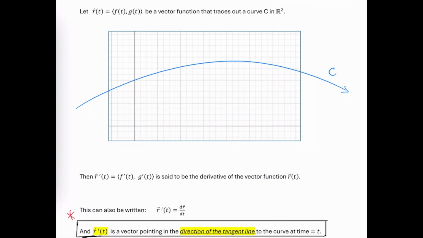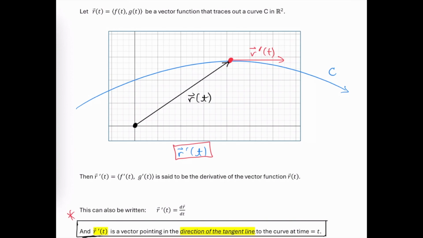So let's try to understand that back up here at the general case. At time equal to t, let's say that we're arbitrarily choosing some value of t. We get a vector as an output that's pointing to a specific point on the curve. If we then determine the derivative vector function, that derivative vector function is going to yield a vector that, if we had it initiating at the terminal point of the position vector, that vector, the derivative vector, would be pointing in the direction of the tangent line.